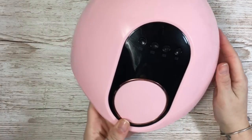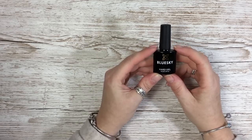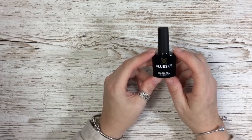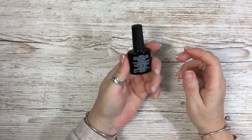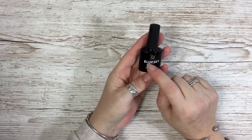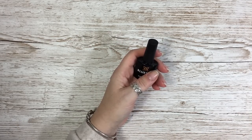So that is that done. Now I use my LED lamp, and when I'm doing my nails the first thing I do is put two coats of this hard gel on. I think it strengthens your nails more and I just like to use it. It's just a clear hard gel. That's my favourite brand, Blue Sky — I've used it for years. Now I've got a huge collection of gel stuff now.